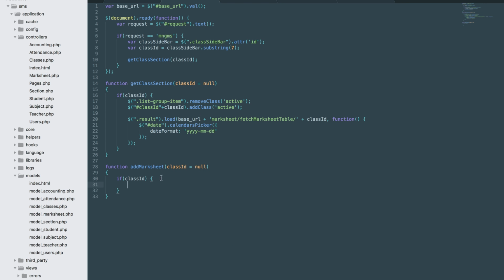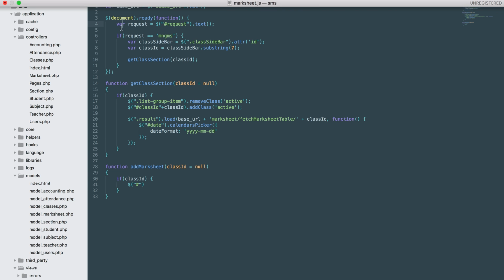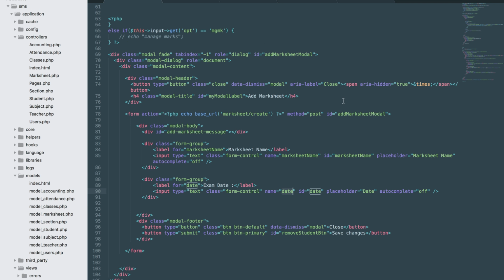To do that, let's create an AJAX function. Let's give it the name add marksheet. I think it should be on the form, right?